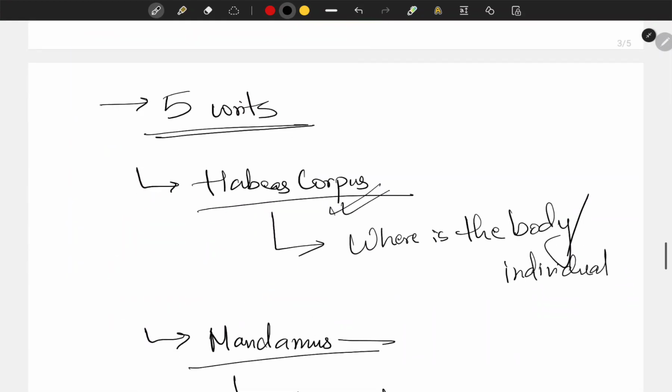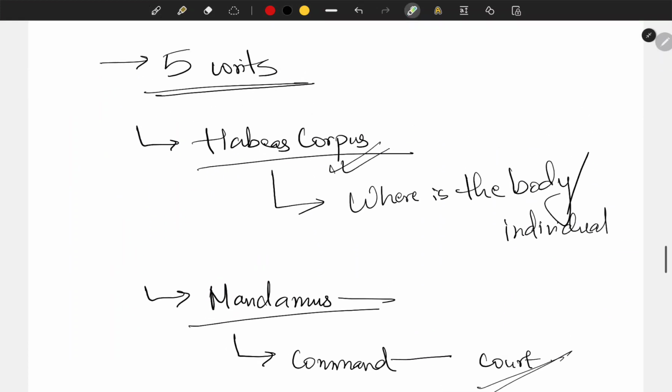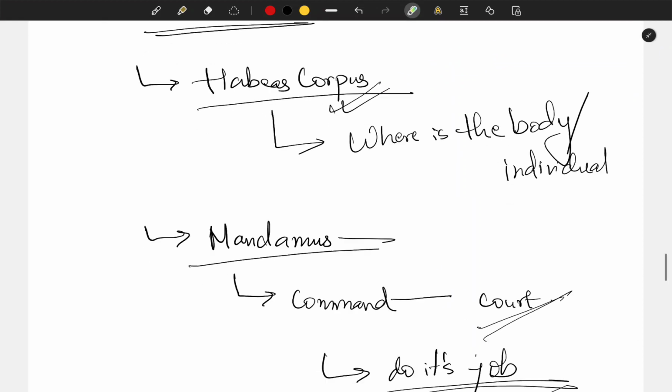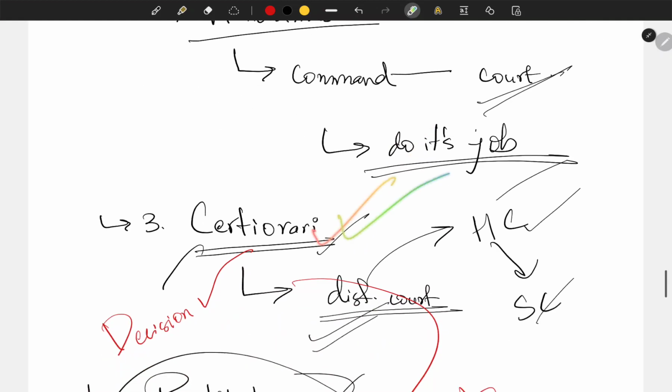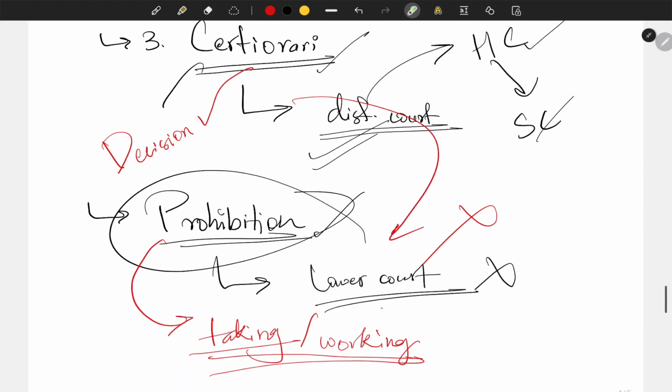So let's quickly look through the writs. My handwriting looks horrible, but let's just go through it. There is habeas corpus, which means that one has the right to be presented before a court. They cannot be banished from detention. All right. There is mandamus. Mandamus is a command by a court to any government institution to do their job. All right. There is certiorari. Certiorari can squash any order given by a lower court if there is some illegality or if it is out of their jurisdiction.